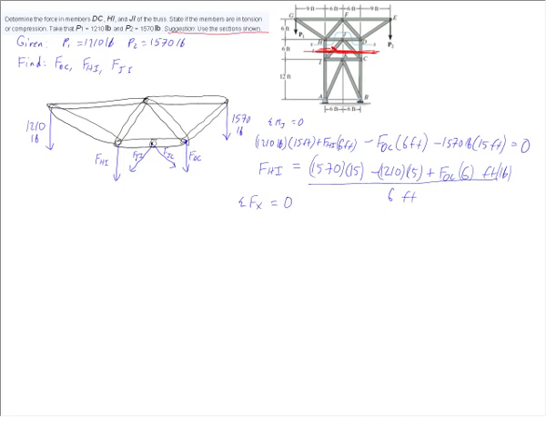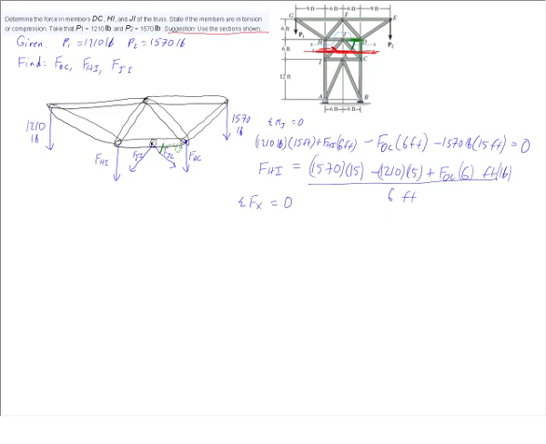And you can see that we have to figure out an angle here. We have the angle in the drawing up there, this green angle here. That would be 6 feet going down this way, and also 6 feet over here. So we could take the inverse tangent of 6 over 6, which is the inverse tangent of 1, and we find that that's 45 degrees. So that means that this angle right here is 45 degrees. If that's 45 degrees, then the x components are going to be the cosine of 45 on both of those.